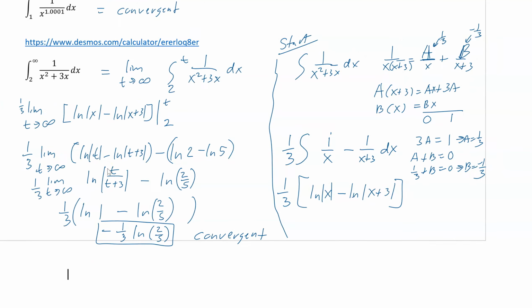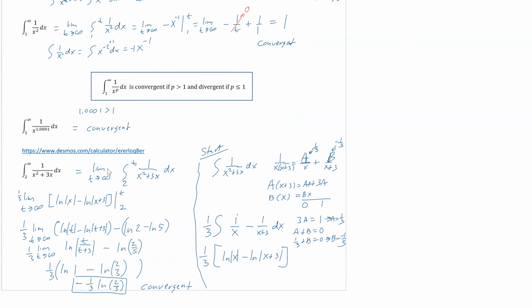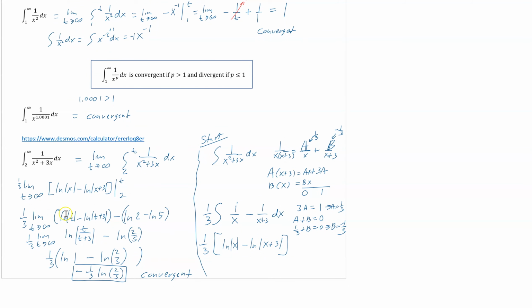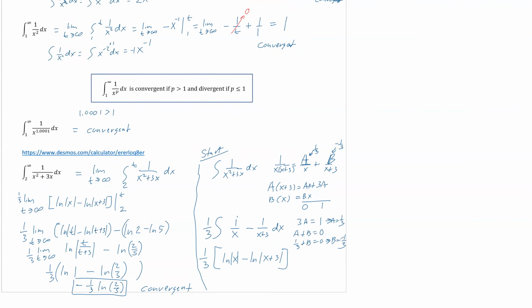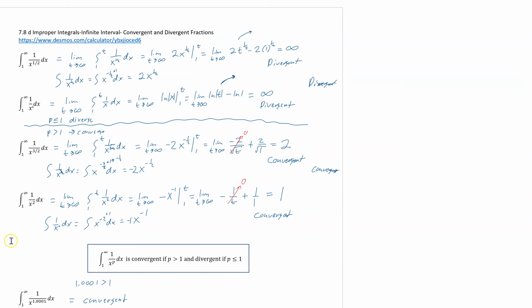So this is a nice little example so that you have it. But the main idea is to be able to look at a problem and go, okay, well, is it convergent or divergent? Because when you get down to this problem, you may think, oh, I see natural log, that's going to go off to infinity, so it's divergent. But you already knew it was convergent from the beginning. So now it's your turn to show that it actually is convergent and to find that value. So use these to help you. If p is greater than 1, it converges. If p is less than 1, it diverges. So see, we got our natural log here. We could just go on.